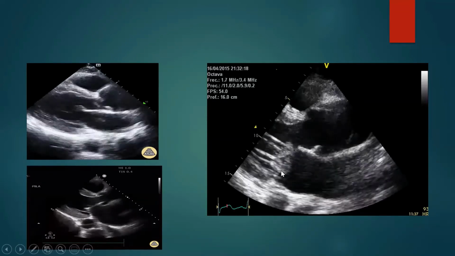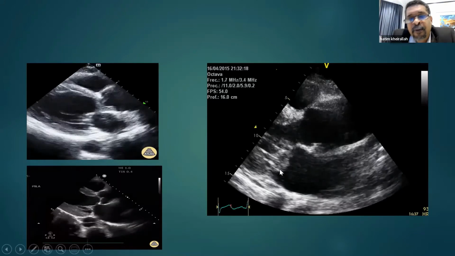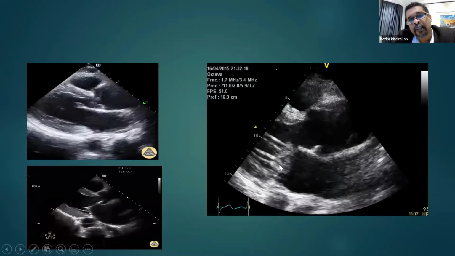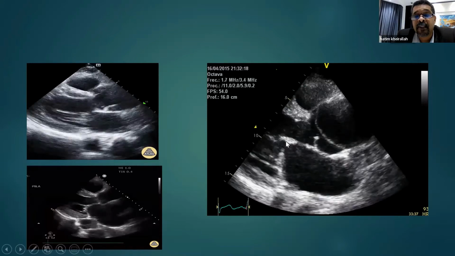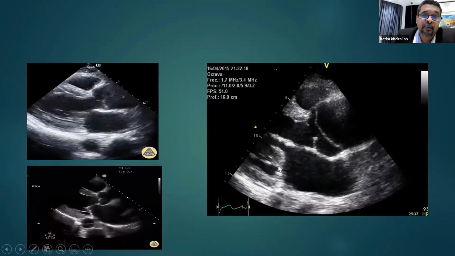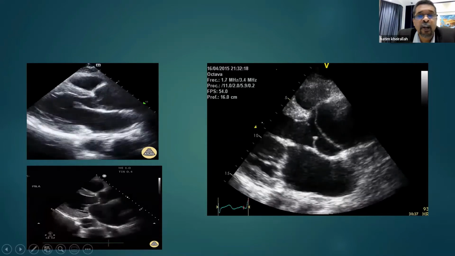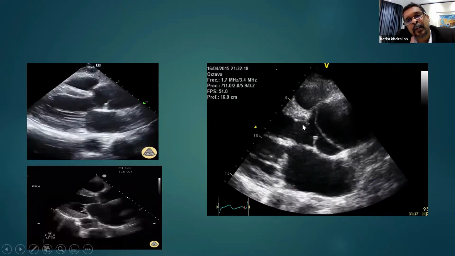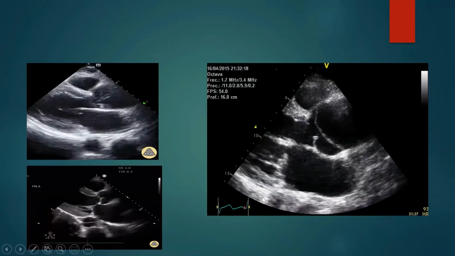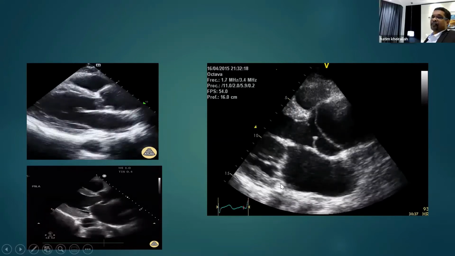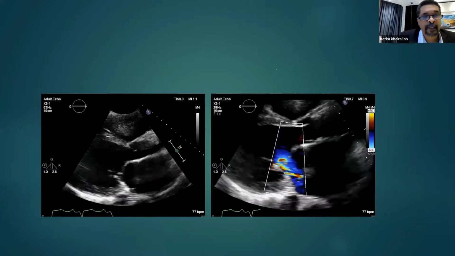Prolapsing the posterior leaflet. It's kind of flail. It is either severe prolapse or flail of the posterior leaflet here. So the mitral valve is myxomatous with redundancy and prolapse or flail of the posterior leaflet. So expectedly there will be severe mitral regurgitation. So all in all, this patient might be a case of what? Marfan. Marfan syndrome. Yes, Marfan. Thank you. Okay, so now anybody can take this.